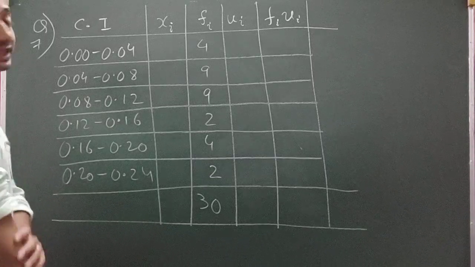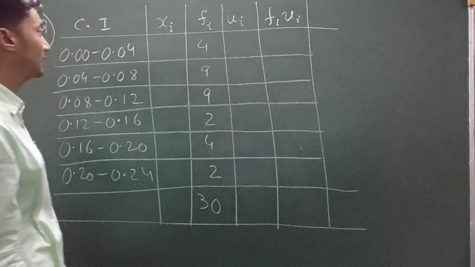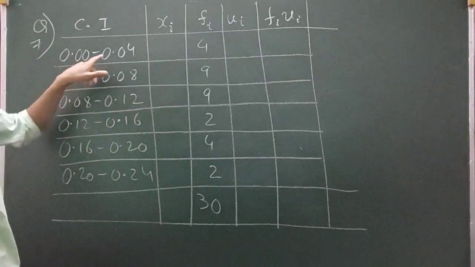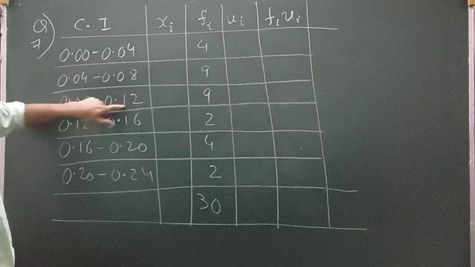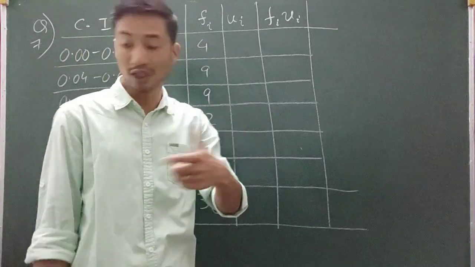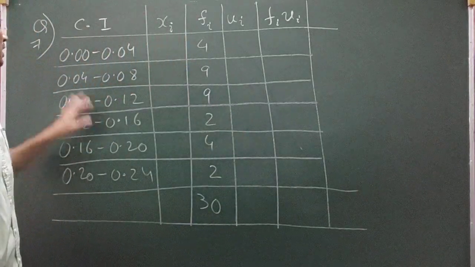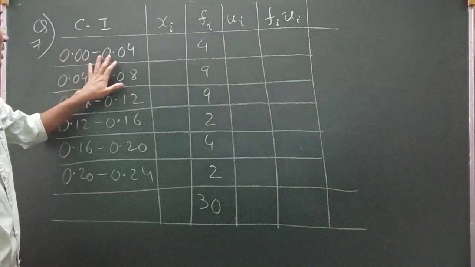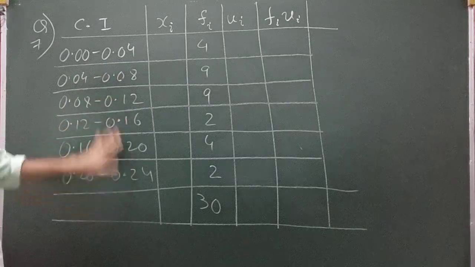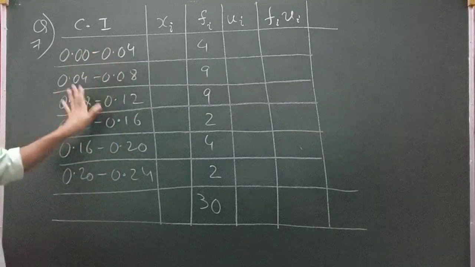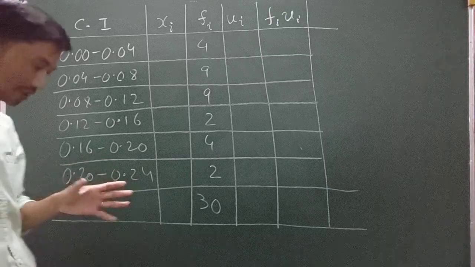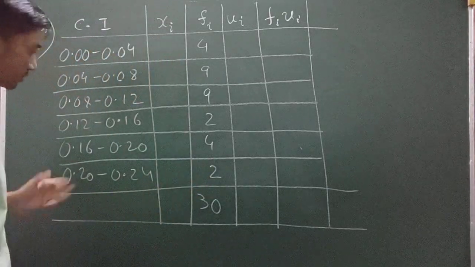Now here also, as I said, I'm going to give you some small tips. But first, xi, that's the middle value. First check whether it's continuous or not, as I always say. So definitely 0, 0.04, 0.04, 0.08, 0.08, 0.12, it's continuous, or it's called exclusive. I'll be talking about exclusive and inclusive in the next video with those special questions. And the class width is also the same, because it's 0.04 for each, isn't it? If we just look at the numbers 4 to 8, 8 to 12, 12 to 16, 16 to 20, 20 to 24, the way you look at it also has to be simple. Life is very simple, keep it very simple. So class width is also uniform.